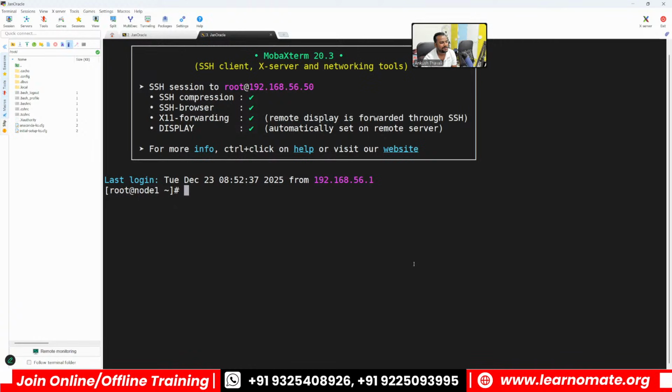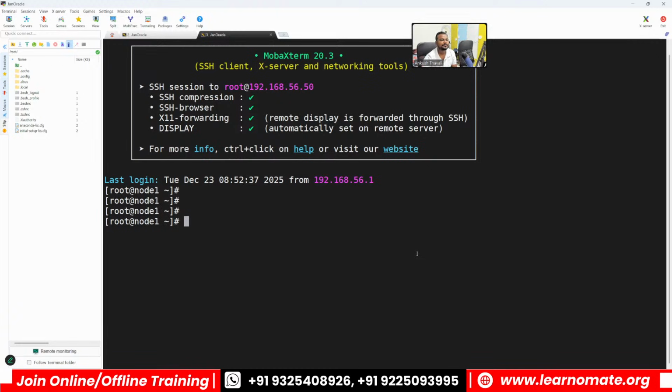Actually, in PuTTY and terminals, we can use them for connectivity. But from the Oracle point of view, by using MobaXterm, we can use the GUI. Correct, it's the best, that's the reason. Again, if you want to use GUI with PuTTY, that is also possible, but for that you need to configure additional software, like VNC and Xming, and it will take a long time to configure them. So better go with this way.